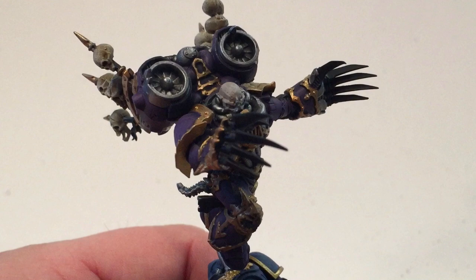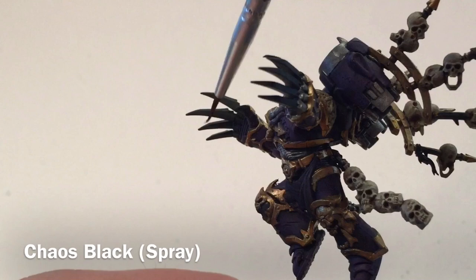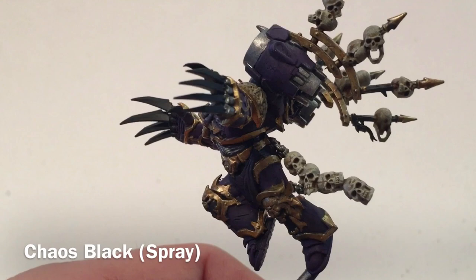So this is a video on how to paint power claws. We've got a model here that's ready to go. What we're going to do is he's got dual lightning claws, so we're going to do them at the same time. And right now they're primed with Chaos Black Spray. So what we're going to do here is light them up.